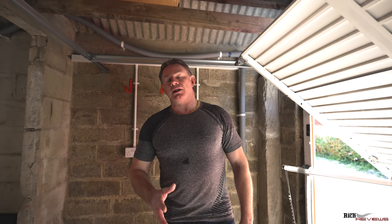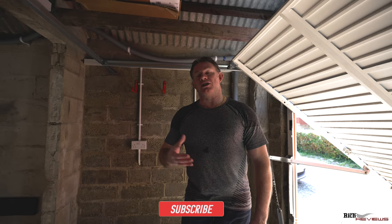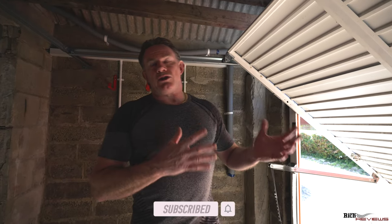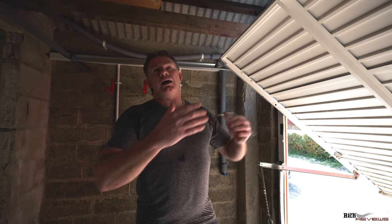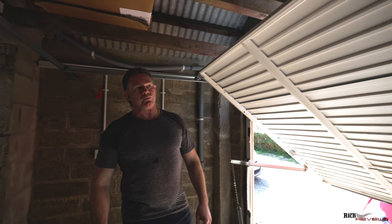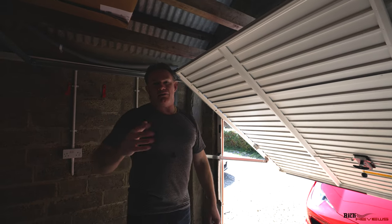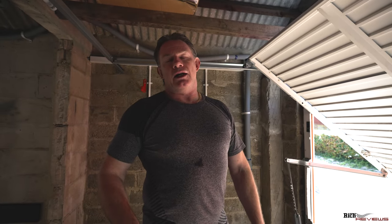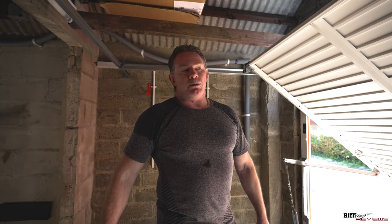So today we're going to start the work, which is dismantling part of the internal parts of the garage to give the new sectional door runners room to fit in the new garage opening. As I said before, if you haven't seen them, please look at the previous videos for the sectional door that's going to be fitted in the doorway to my Ferrari, in the playlist for Supercars.